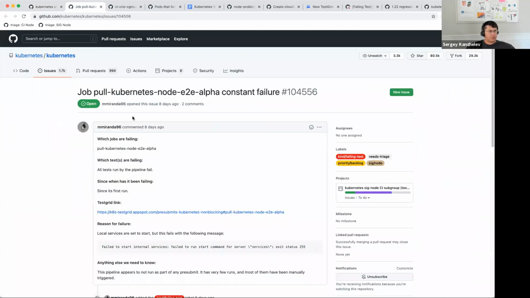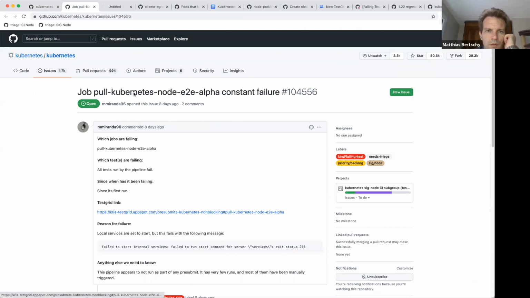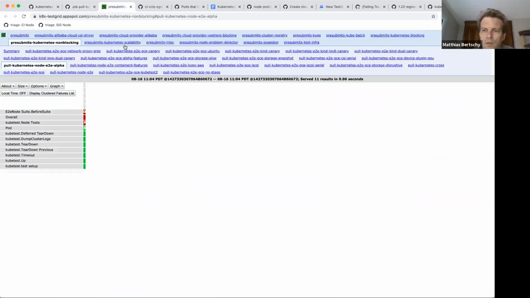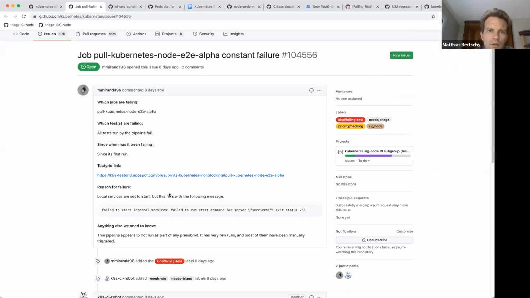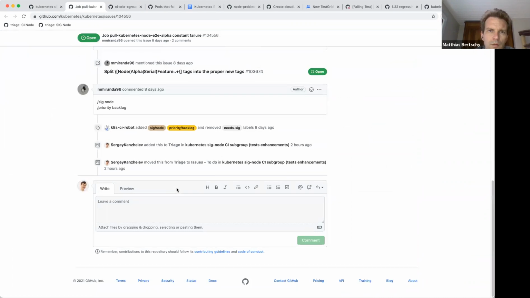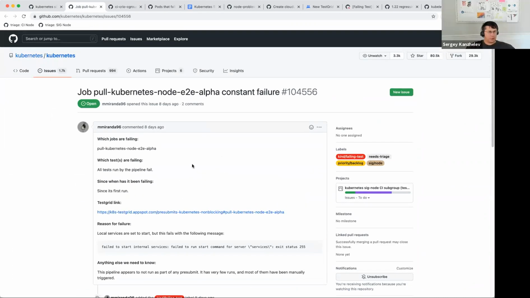There are new issues. Just take a look. Anybody want to take a look at alpha features?